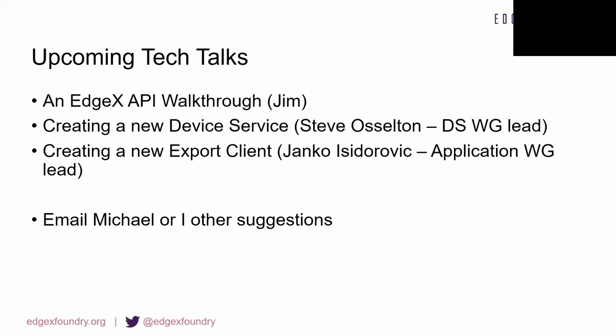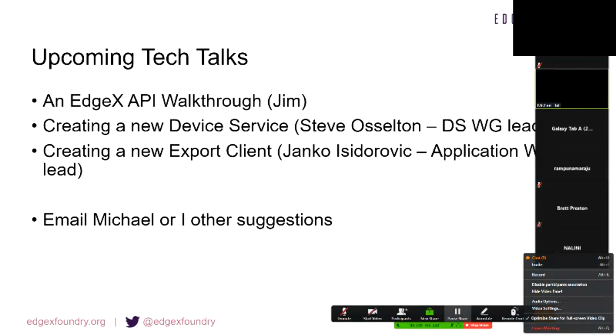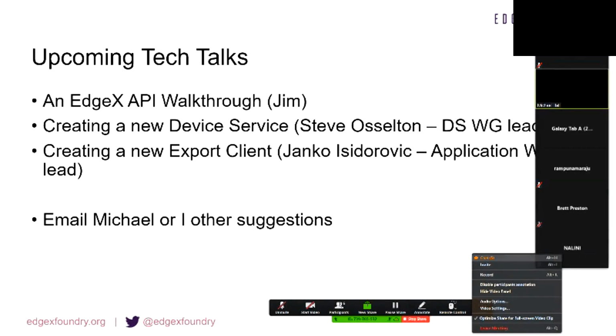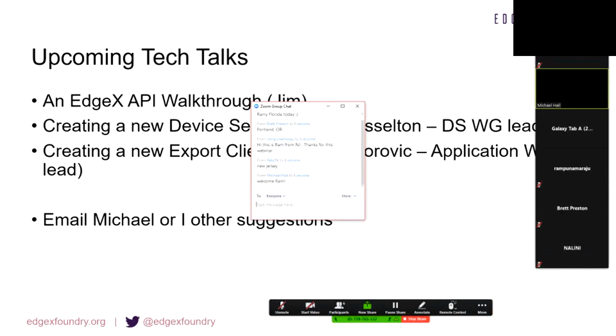We're planning on having a talk on creating a new device service. Jim mentioned some of the ones that we do support right now, but EdgeX is made to support anything that you might come across. So if you've got a specific protocol or way of talking to a device that doesn't already have a device service, you can create your own, make that work. And the same thing for the export services, that northbound side where you send it up to your enterprise or your cloud for analytics or additional processing.